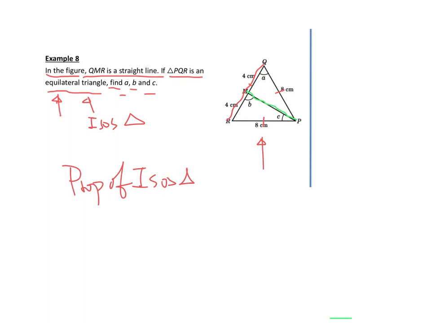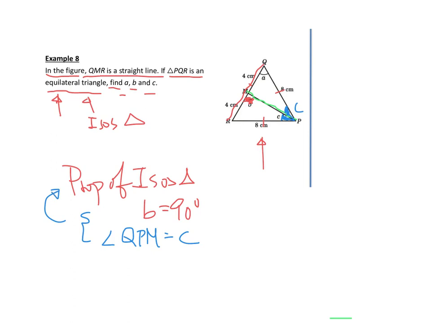what we know is that the angle B would be equal to 90 degrees. This one is a right angle. And also, the line MP will become an angle bisector of the triangle QMR, which means that if that is C, this angle will also be equal to C, that is, the angle QPM will be equal to C. So these two come from the property of isosceles triangle.